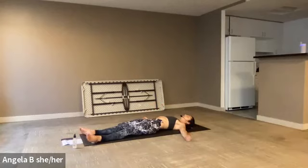Extend your arms. Squeeze your forearms, your triceps, your biceps. Straighten them. Squeeze. Tense up every muscle in your arm and then let it go. Shake it out. Let it relax.